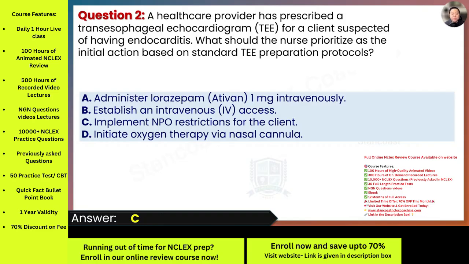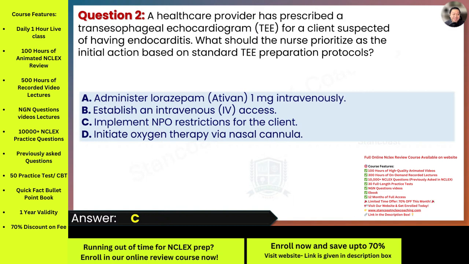Now, because this procedure requires sedation and this can suppress the gag reflex, your top priority is to ensure NPO to prevent aspiration. Why is NPO the priority here? During sedation, the body's natural reflexes like coughing or swallowing are greatly diminished. So if a patient has recently eaten, there's a significant risk of aspiration, and this can lead to pneumonia and respiratory distress. This is a non-negotiable prerequisite, and without it, the procedure cannot safely proceed.